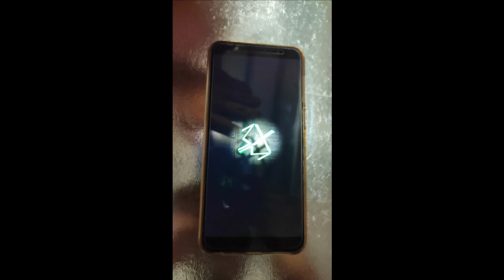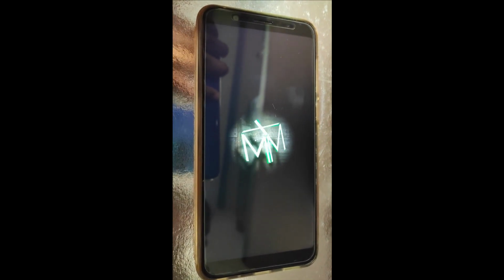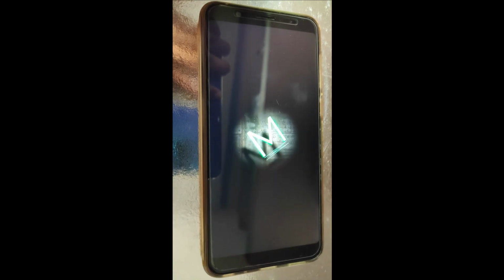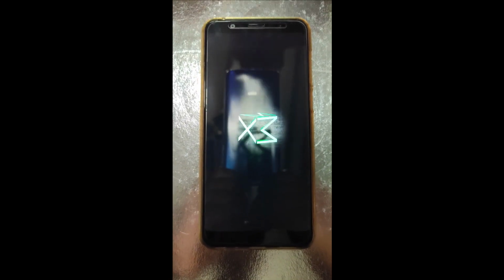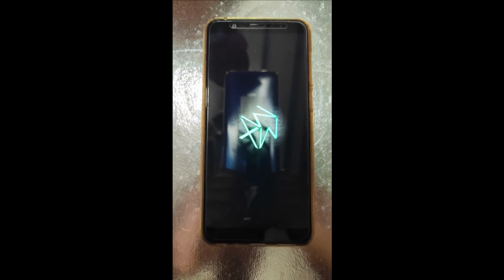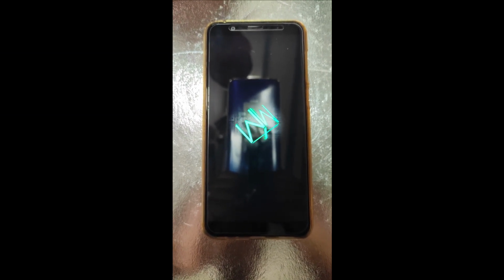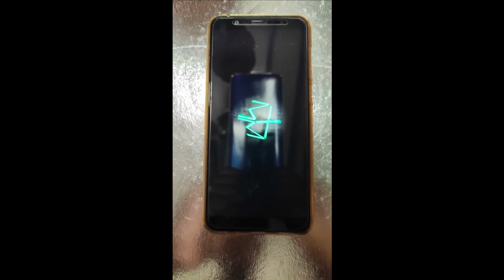If you touch, it will break. So be careful. I'm fast forwarding the video for your convenience. Please keep it away until it turns on. It will take nearly 20 to 30 minutes.